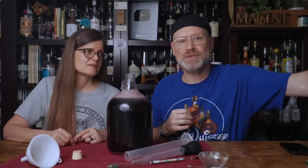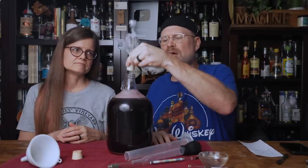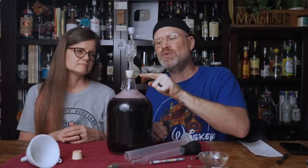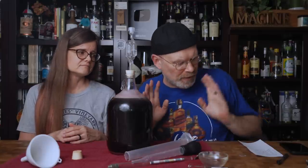Let me take some notes since I haven't written down a thing. Meanwhile, preparing an airlock and stopper — the easiest way is to dry these out, though if you use a cloth it needs to be sanitized. Usually I just add a rubber band; it'll dry eventually and then you don't need the rubber band anymore. That's all we need to do for today — we're going to let it sit. See you in a week or two when this starts slowing down.